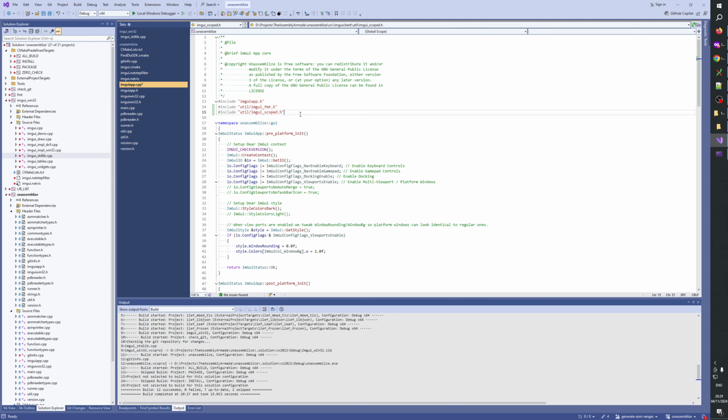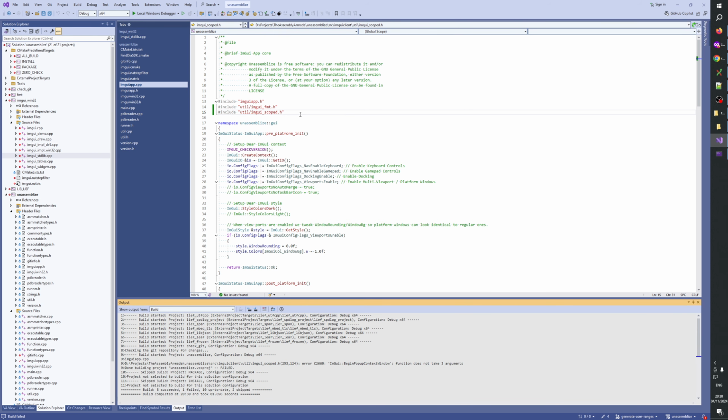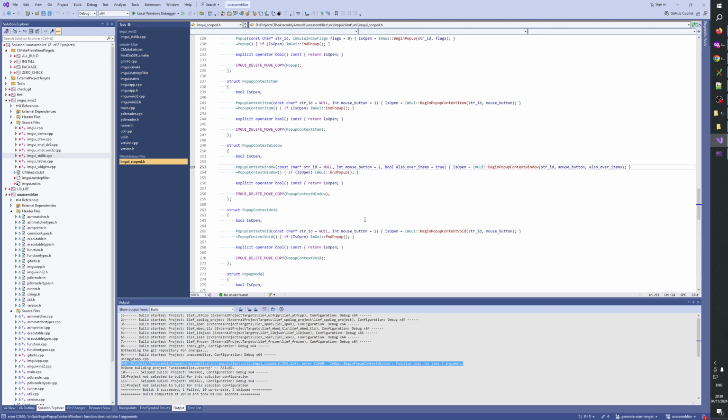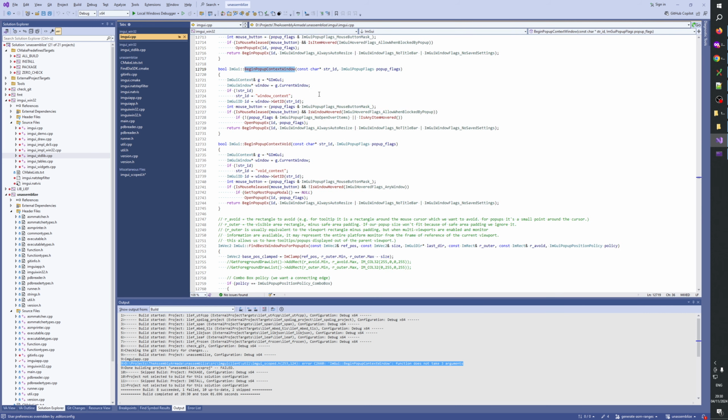Let's see if that compiles. Doesn't take 3 arguments. Let's see. Imgui pop-up flags.